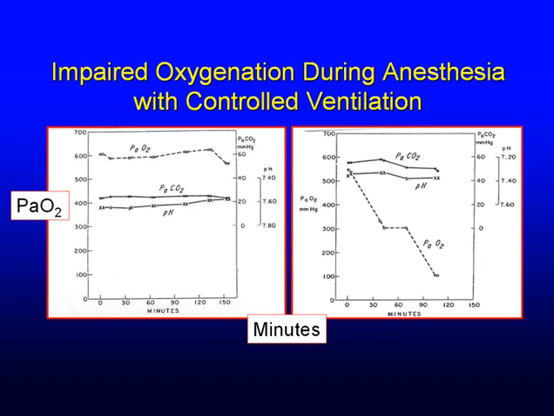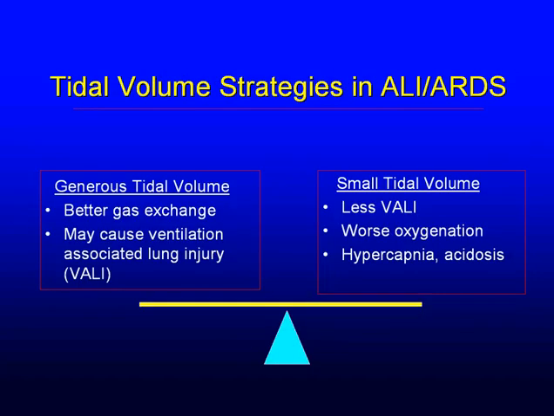However, as many of you know, it takes a lot of pressure to get a generous tidal volume into our ALI and ARDS patients. And that pressure was a tip-off that perhaps there was some injury occurring in the lung. Many workers and clinicians recommended using smaller tidal volumes, sacrificing the traditional objectives of acid-base balance, breathing comfort and oxygenation in order to achieve the objective of lung protection. So until recently, we struggled with the balance.